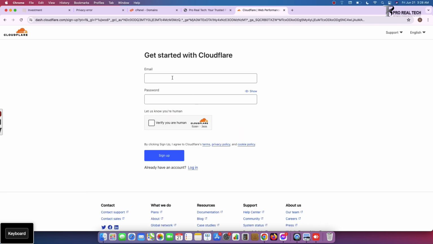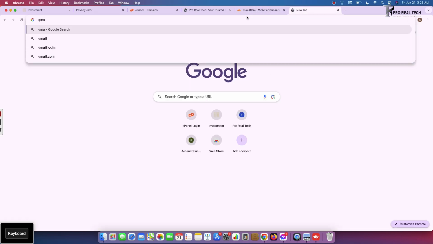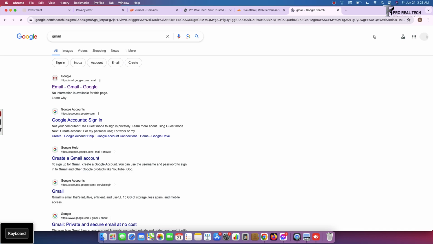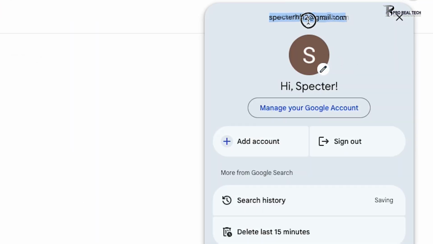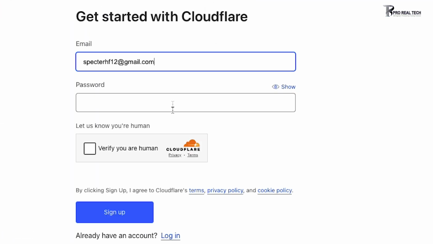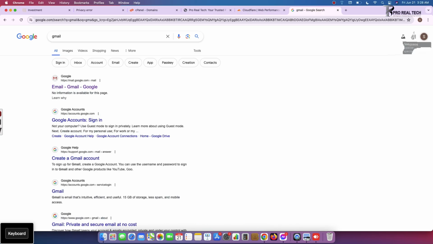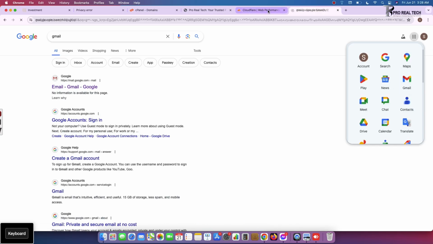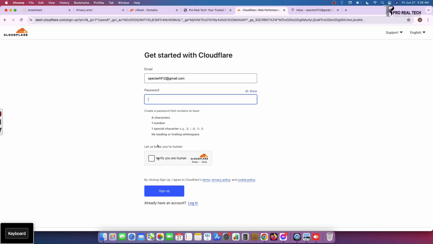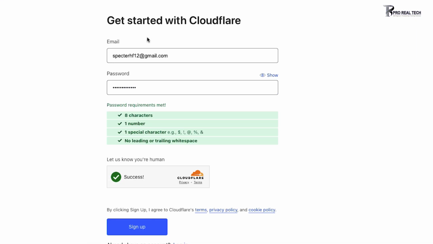Then it's asking for some information like email and password. So let's use the email and password here. To fill this form, I have put in my email and password.